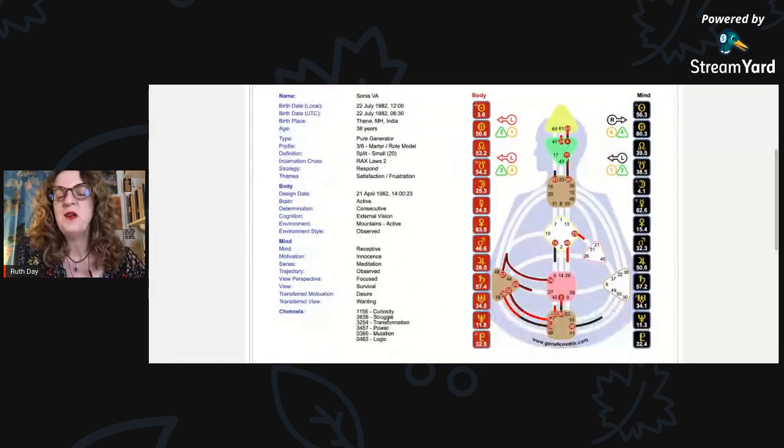Now this is my friend Sonia. What you can notice here is that some of these centers, not all of them, are colored in. This is what's called definition. The way you get definition in a chart, I like to think of it as like an electrical charge, or say water. Up here you have gate 63, and it's got a little red line coming from it. If we went over here, we would find gate 63. See, there it is. So that lights up this one. And then the thing across, like a bridge, is gate 4, and that's over here.